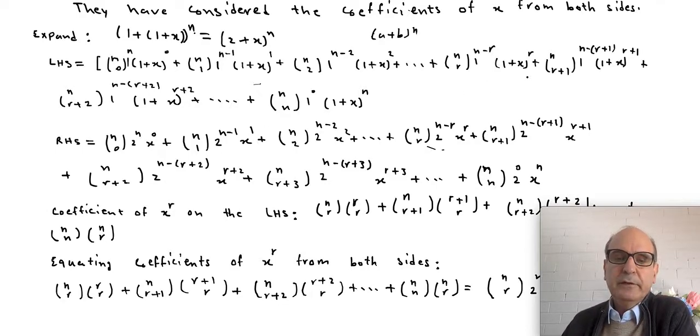Alright, one important thing to consider in this expansion is why I put r here, and why I skipped all these terms and started in the middle with (1 + x)^r. The reason is, as we said, we are interested in x^r. And that first happens in the expansion of this. So in other words, none of the terms we had so far are going to have x^r. All of them have highest powers below r. That's the first time we hit r. And this is going to be the last term of the expansion of that, if I expand this bracket again.